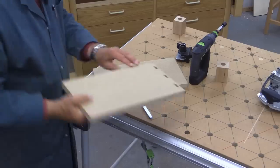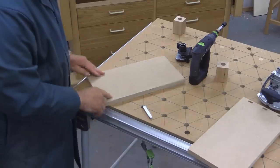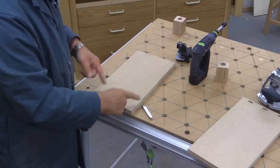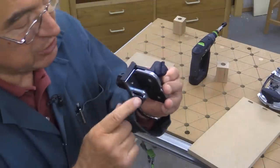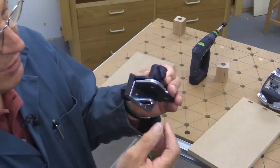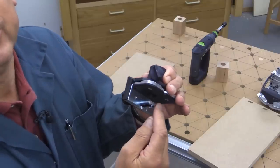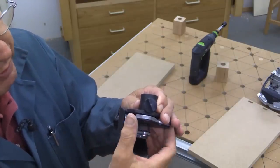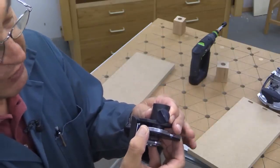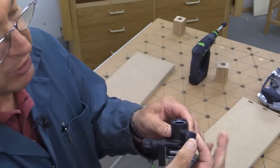We now need to put in those bore holes, one on this side, one on this side, and they are on the inside of the cabinet. And we're going to use this jig. So if I just describe the way this is designed, this part, this tongue, goes into the domino hole, and then this part here is going to press down on the surface. And once it's in place, you then lock it off here.